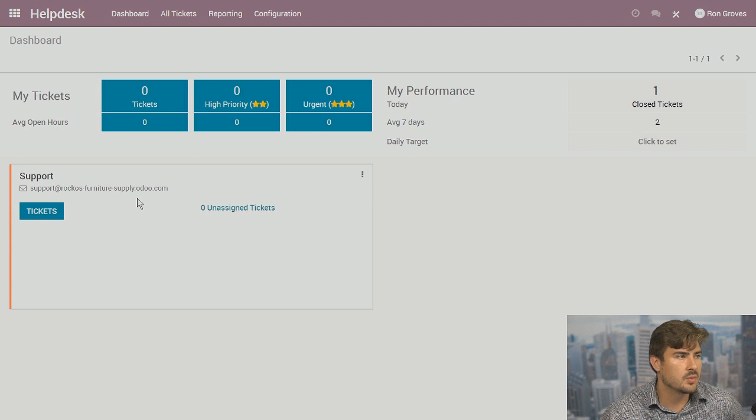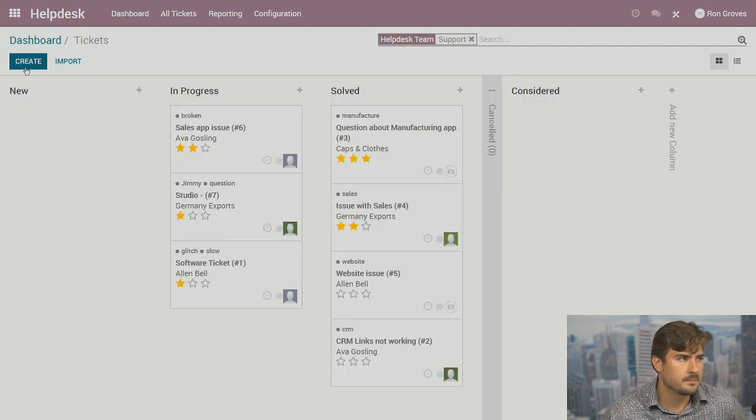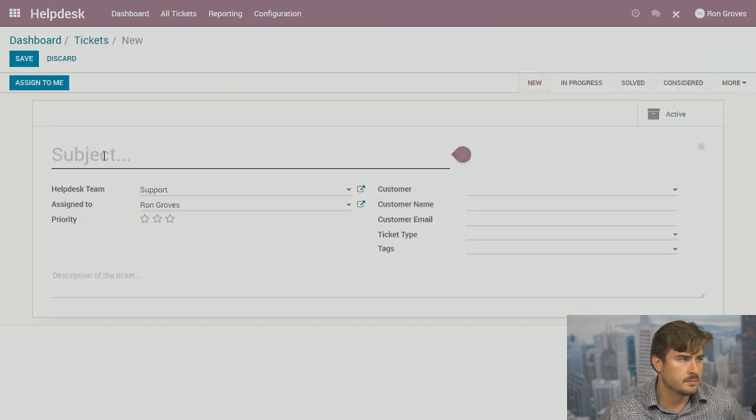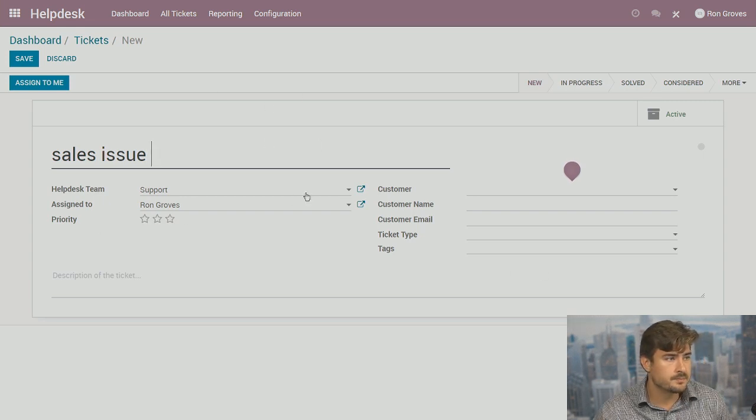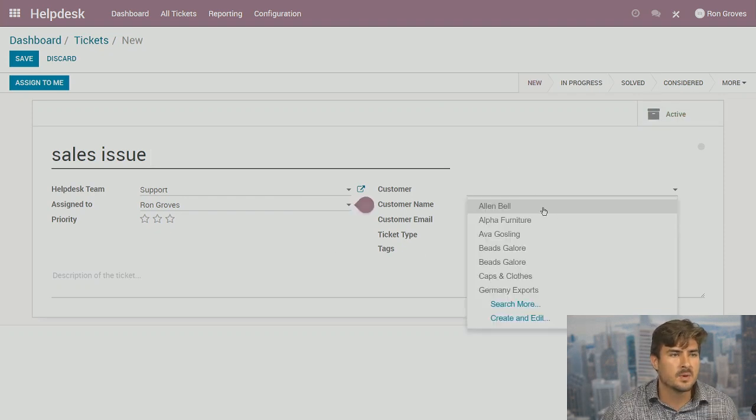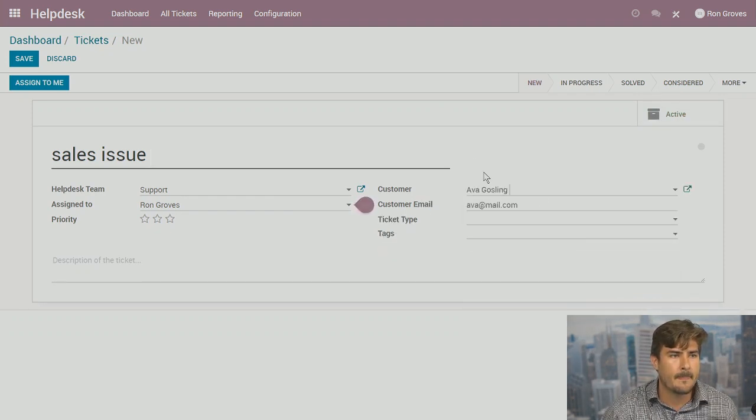Go to dashboard, create new ticket. And now, if you noticed, it assigned the ticket specifically to Ron Groves. Why? Because Ron Groves has no tickets. So it does it for you, keeps it simple.